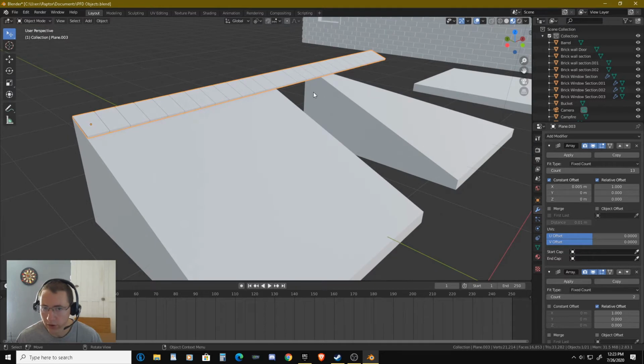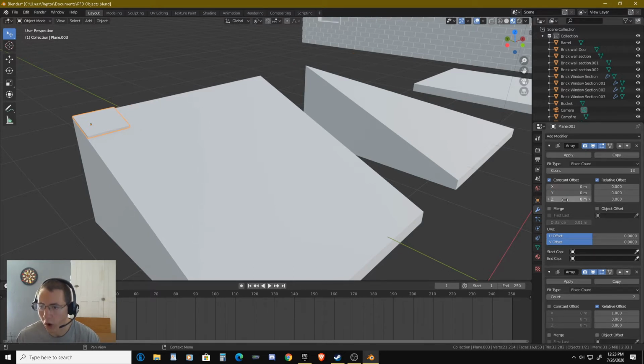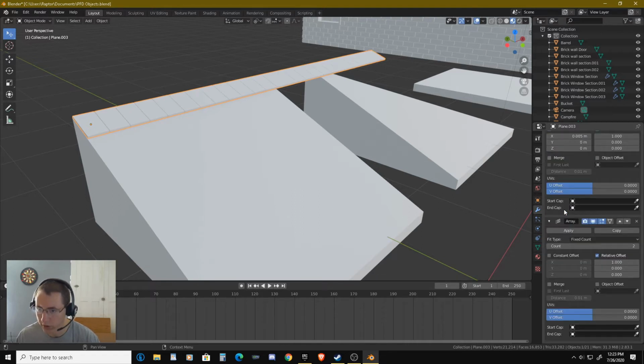And instead of doing a constant offset on the x-axis, I'm going to set both these to 0. And then we're going to set this on the y to 1. Actually, let's do -1 so that it comes down. I'm editing the wrong one here. There we go. We want to scroll down, so we're using this one. Here we go.